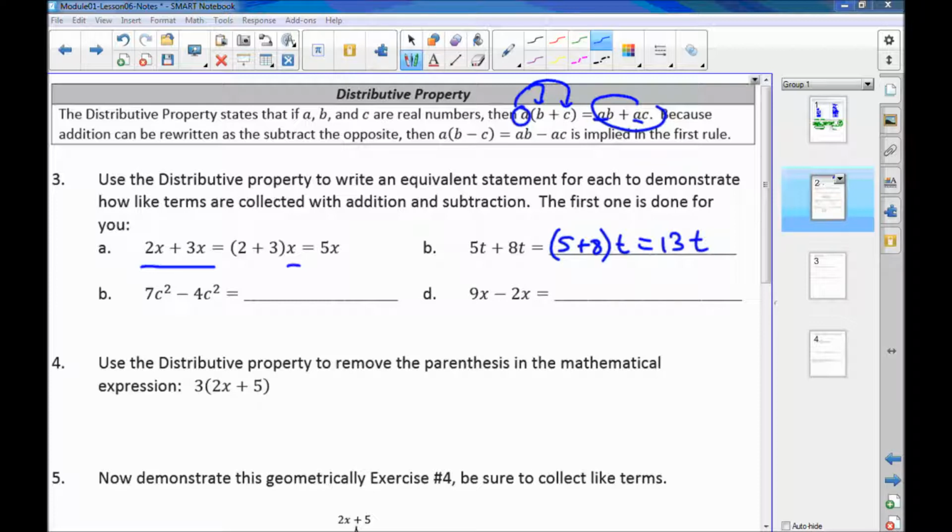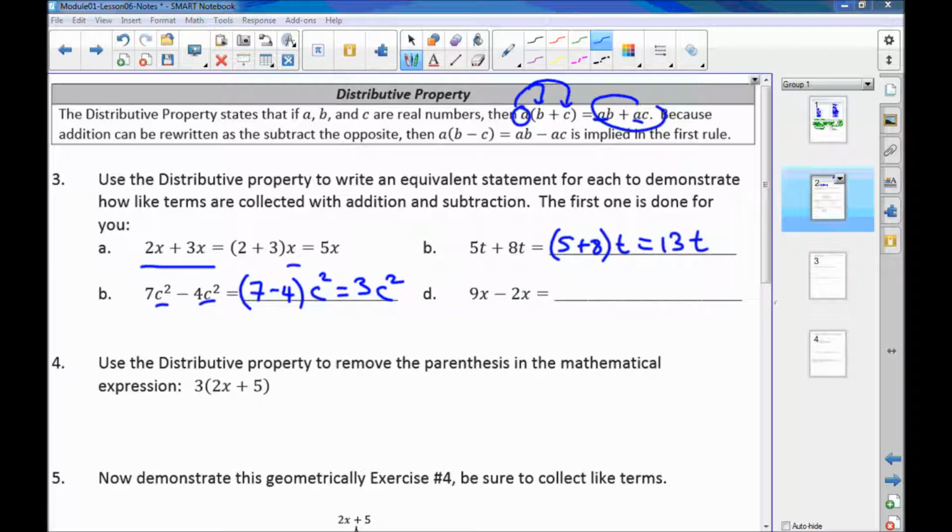Now remember, we can only do this if we have the same variables for both parts. So 2x, just x with an exponent of 1, and 3x, x with an exponent of 1. If they have different exponents or different variables, it doesn't work because I can't undistribute different things at the same time. So here we have c squared the same in both. So I can take out the c squared. That would leave behind 7 minus 4. And then c squared's now been taken out, undistributed. And then 7 minus 4 is 3, so that becomes 3c squared.